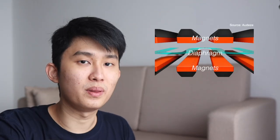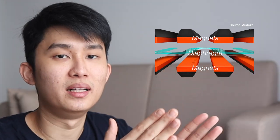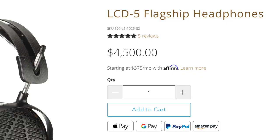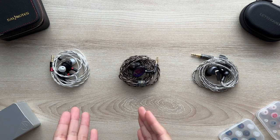Just in case you're wondering, a planar magnetic driver is a type of driver that consists of one thin plane that's moved by two magnets, sandwich style. The advantage to this is pretty much speed, which means the two magnets move the planar diaphragm faster than dynamic drivers and thus produce more accurate sound. The problem is this was seen only in big, heavy, expensive headphones until 2022, when many companies released relatively affordable planar IEMs.